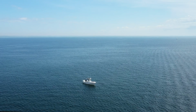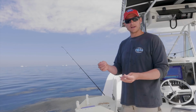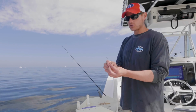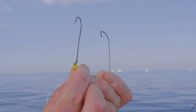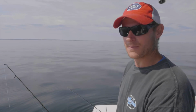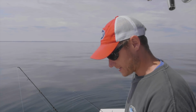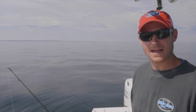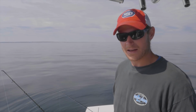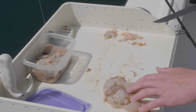Let's talk about rigging here, what we're using to actually catch these flounder. It's basically a 2-hook rig. They have a long J hook with a very small curve at the end. Perfect for these flounder because they have really small mouths. My favorite bait for flounder is always clams, sea clams to be exact. Surf clams, you can get them at any bait shop pretty much. They're relatively inexpensive, and the best part about them is they usually come right here from Cape Cod.